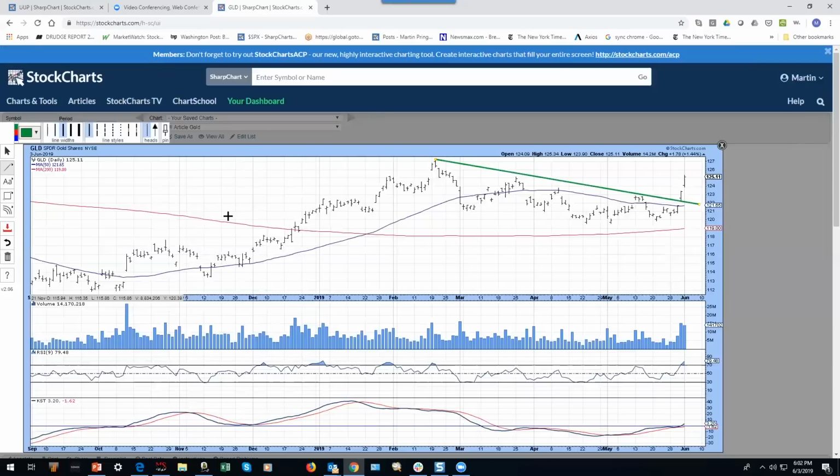I'm seeing the TIPS bond ETF breakout, the inflation protected one, and that typically trends with gold. The gold miners are starting to outperform the metal. There are a whole bunch of things that just made pay attention kind of moments, but they all seem to be breaking out together. Yeah, and if you remember, the gold shares were in the winter position on that diagram I showed you right at the beginning of the presentation.